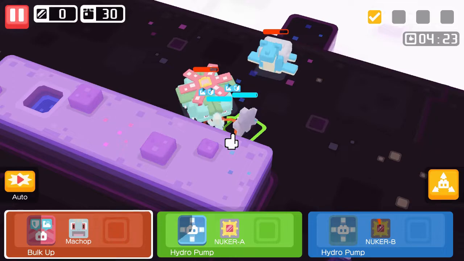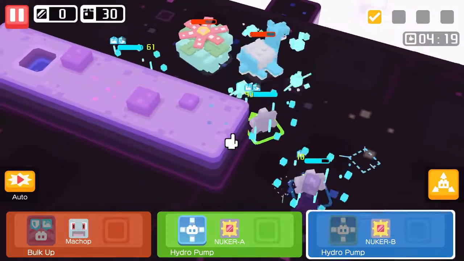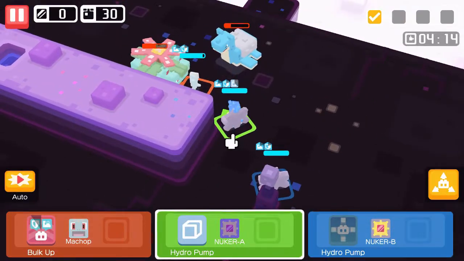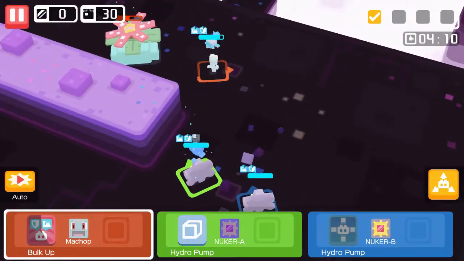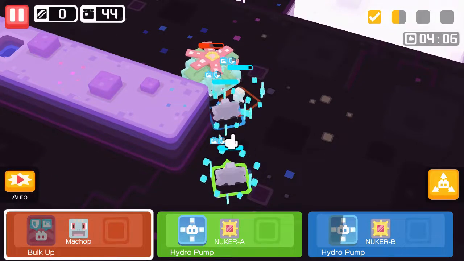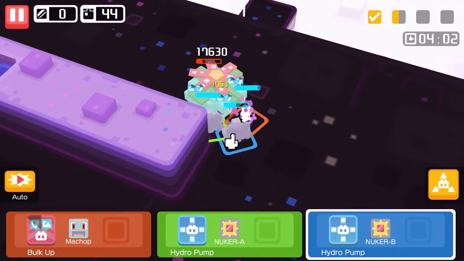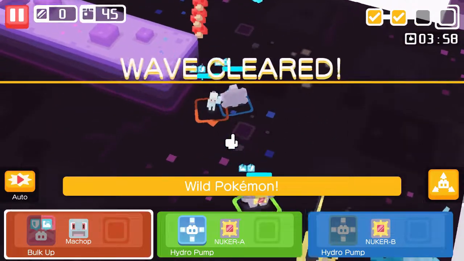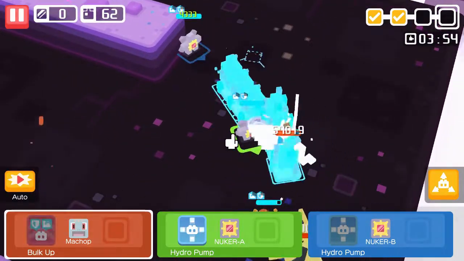And I can't auto this because my team, like I said before, Machop is a glass cannon, which is really bad. I actually did get a good Machop, but then I kind of ruined it because I evolved it and the bingo bonuses were brought down. I was pretty upset about that, because I think I got a Machop with like 5 HP slots, which is pretty good if you're going for a bulk up Machop. But if you're going for an attacker, that's terrible.